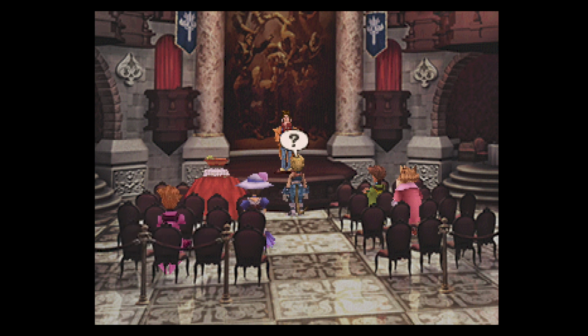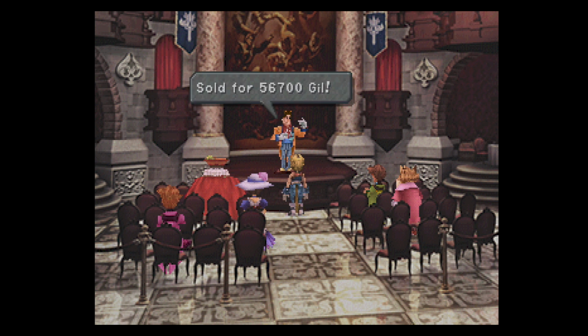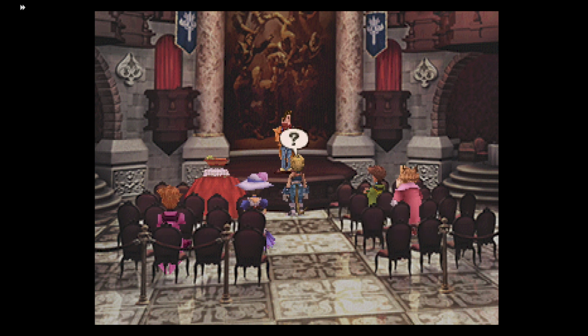It's crazy. Anyway, the magical fingertip, that's what we want. Let's go ahead and save. Now this one, I'm going to fast forward because in my practice, first off, they bid an ungodly amount of money, and it takes a long time. They just keep dropping prices, but he finally said any more. So let's go ahead and make our move. All right, we got the magical fingertip. Sweet. Now before we get out of here, let's go ahead and get that ribbon, because this is a rare item. Once you buy it, it's gone.